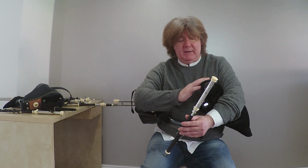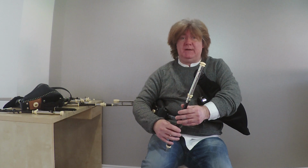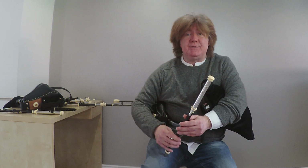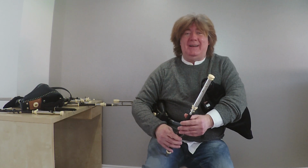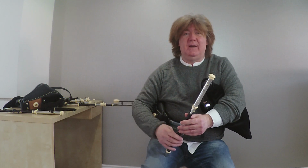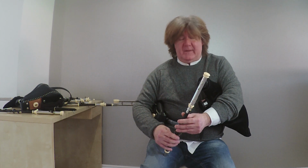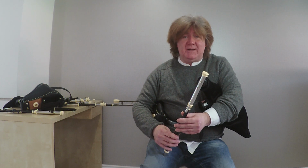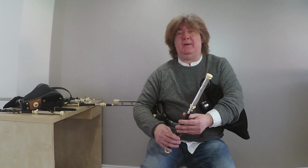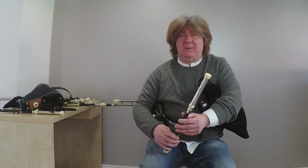That's basically what you have with a practice set. You have the bag, the chanter, and the bellows. And for small pipe players or Highland pipers who already have bellows, good news, because it's going to save you a few quid, and you can use them straight away with a practice set or a half set or a full set of Uilleann pipes. So basically, that's a good wee introduction to a practice set and how to get up and going with a tune. I hope that helps you well. Thanks a lot.